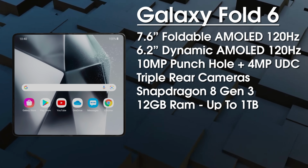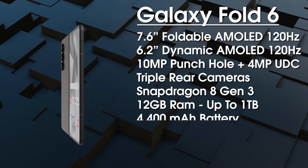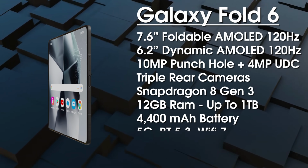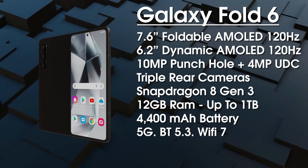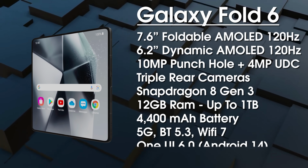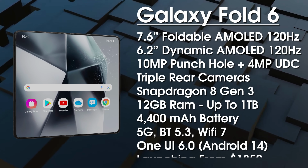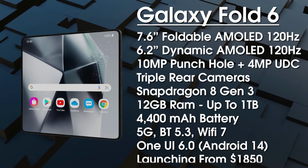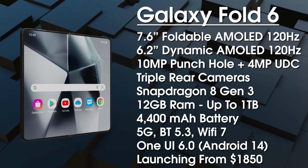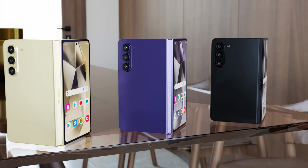It's going to be powered by the Snapdragon 8 Gen 3 globally, and we get 12GB of RAM with up to 1TB of storage, and this will of course be UFS 4.1. It's coming with a 4,400mAh battery, and while fast charging is still currently unknown, we're hoping for improvements to both wired as well as wireless charging. In terms of connectivity, we get advanced 5G, Bluetooth 5.3 and Wi-Fi 7, and then we also get ultra-wideband support. And it's coming with One UI 6 based on Android 14, and it's expected to launch from $1,850 in August 2024.